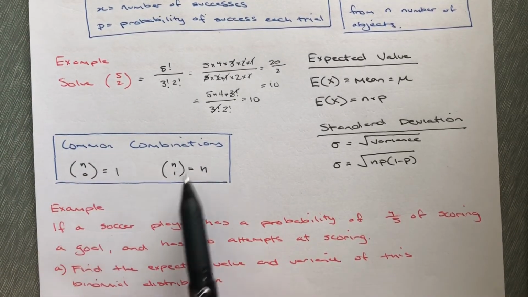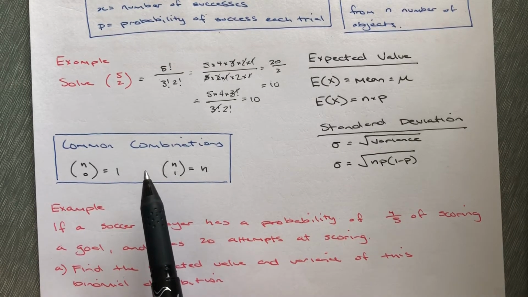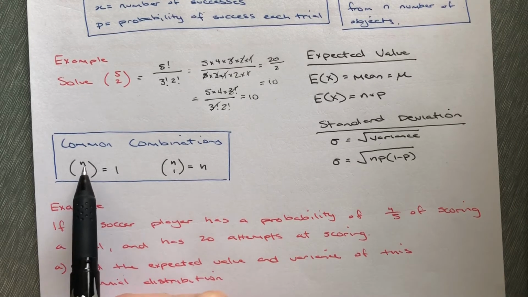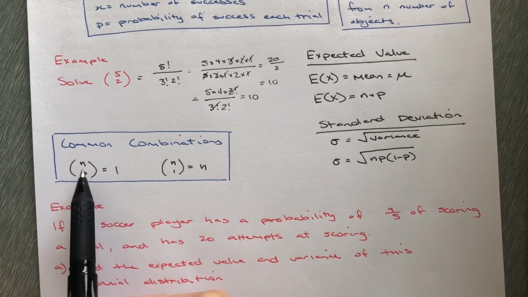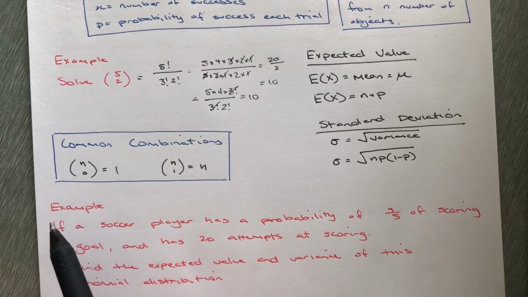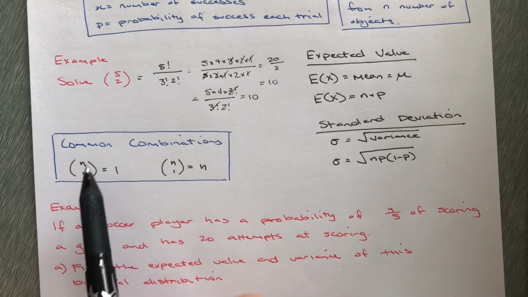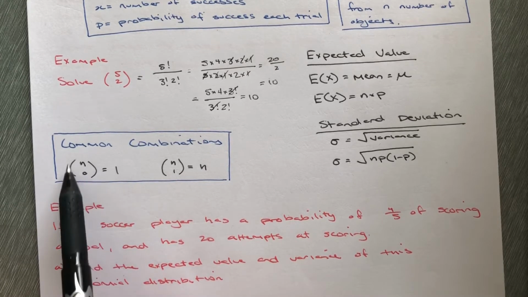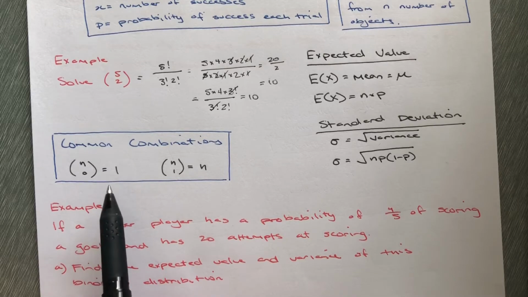This is what you might see sometimes. These ones are going to be common. Now let's think about each of these. We've got n number of objects. We don't know how many objects, but we've got n number of them, and we need to choose 0 of them. There's only one way that you can choose 0, isn't it? And that's to choose nothing. So the answer to that is actually 1. Now that might be a little bit hard to understand, because choosing nothing is sort of hard to get through your head.